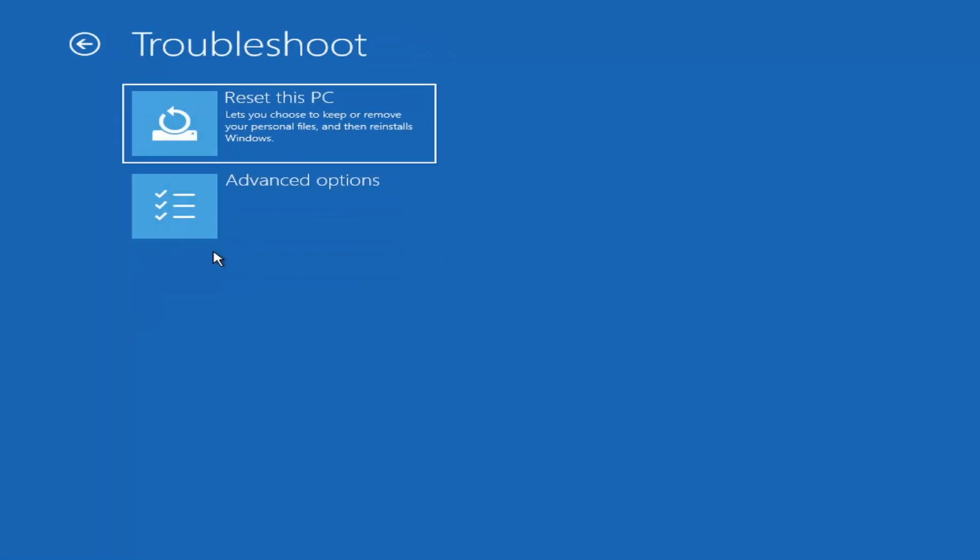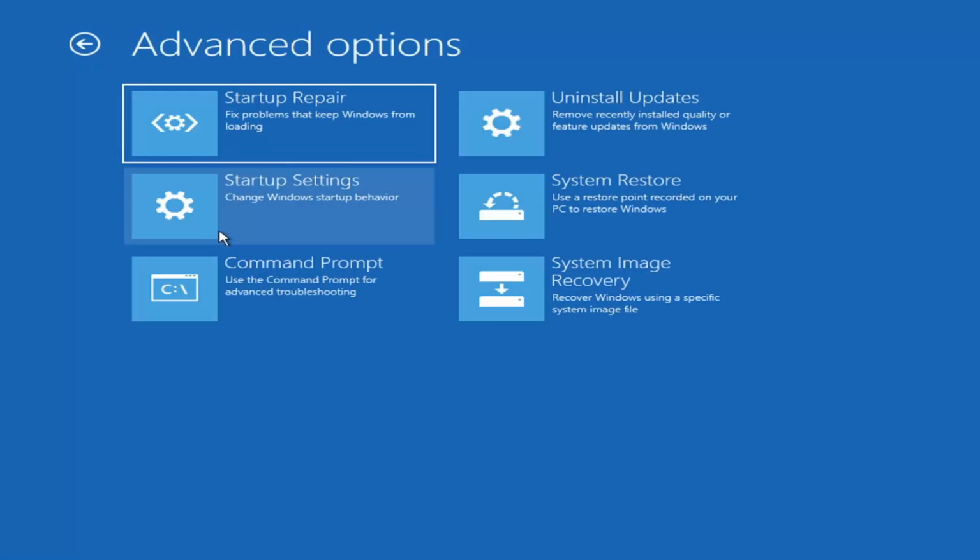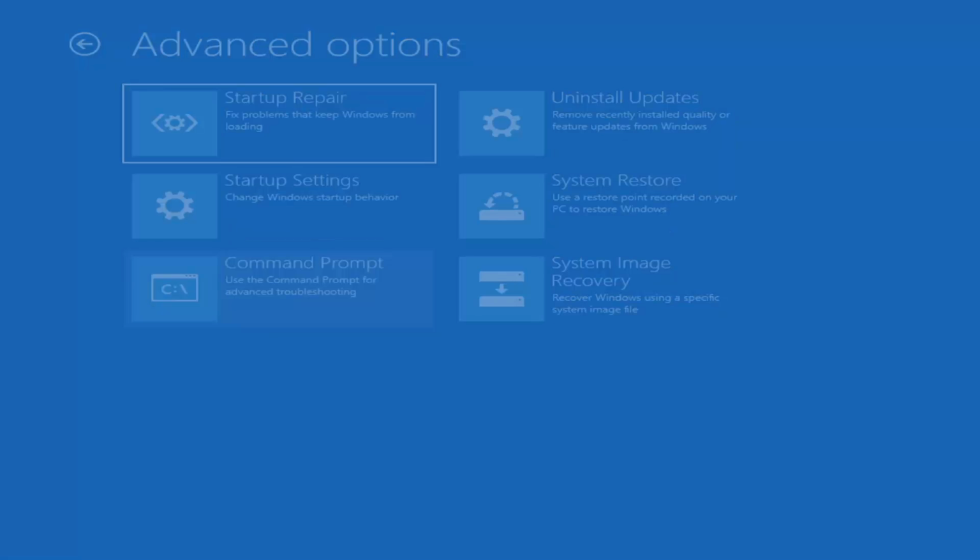And then there's also additional options here. So we go underneath advanced options. I'm not going to reset our computer at this point. I'm going to try something else here, which is a little bit more involved, but I was kind of waiting to see how the other methods work for everybody before we jump into another one. And this should have a good amount of success too, but I just want to caution that this is a little bit more involved here. But anyway, should be okay. So this method number 5, I'm going to call it, is going to start on this advanced options page, and we're going to select command prompt, use the command prompt for advanced troubleshooting. So go ahead and select that.